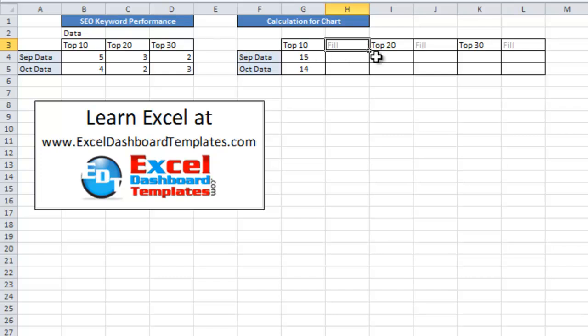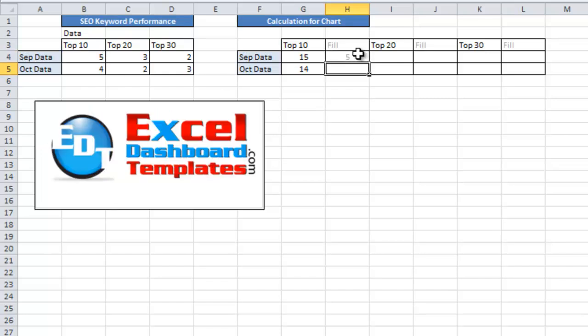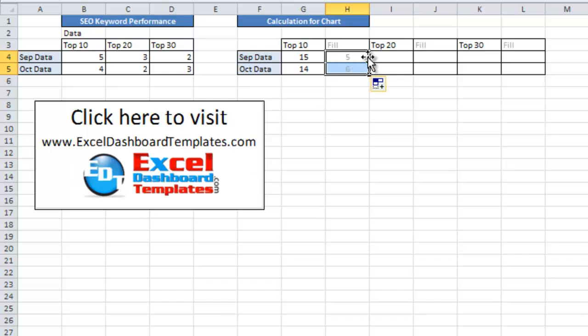And since the difference between 10 and 20 is going to be 10, we want to subtract all of our values for our fill object here to equal a total of 10. So we want to do subtract from 10, we want to subtract the value of our top 10. So you can see our fill is going to be 5 if our value is 5. You can copy that down and that will work.